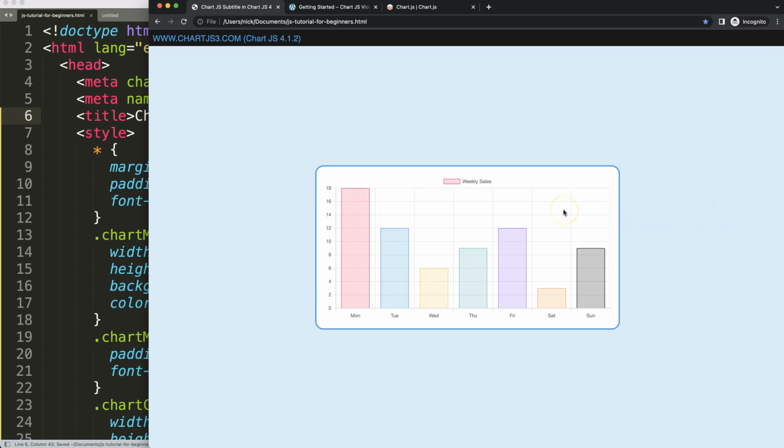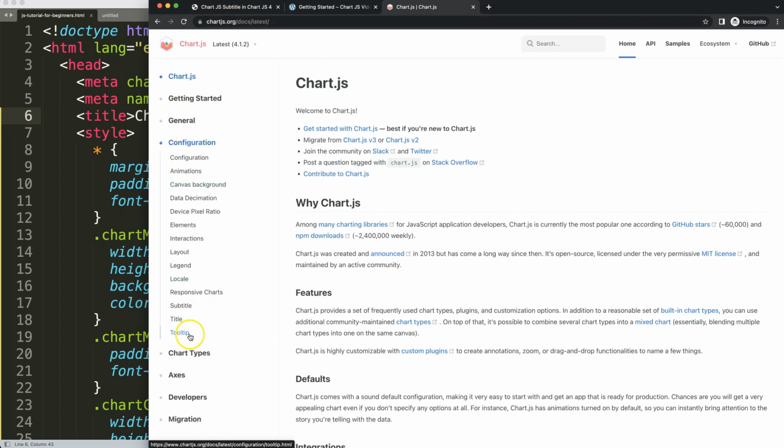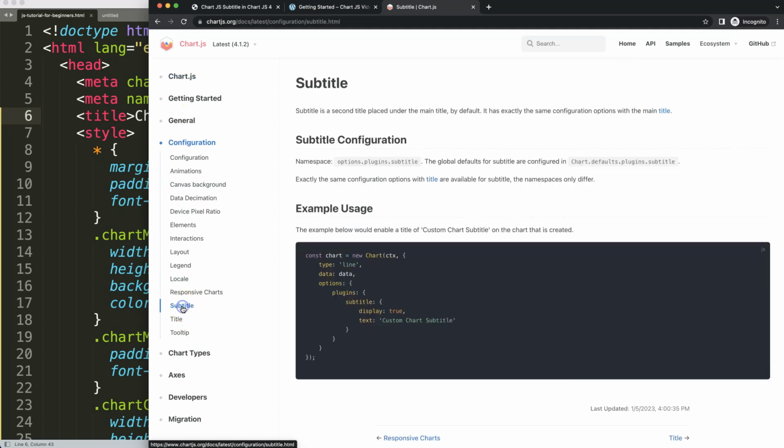Now we have our basic bar chart here, but what I want to do is explore the documentation for this. To do that, we need to go to chartjs.org, and then we're going down here to the configuration, and then in the configuration we're going to select the subtitle. And you can see here the subtitle, as it says, is a second title placed under the main title.